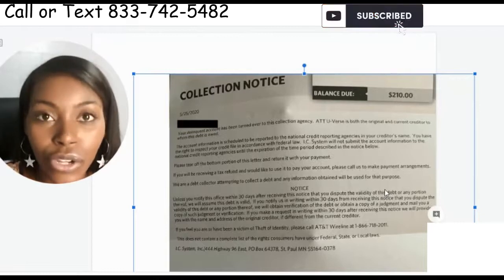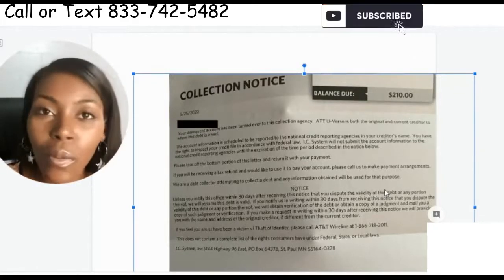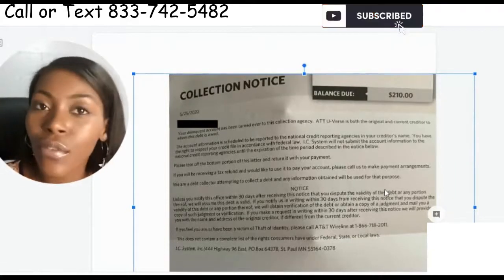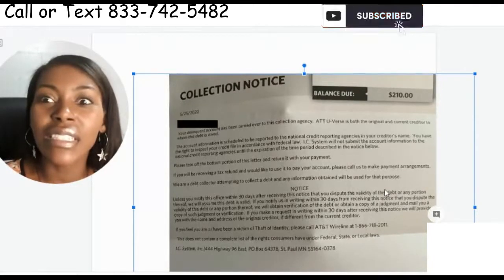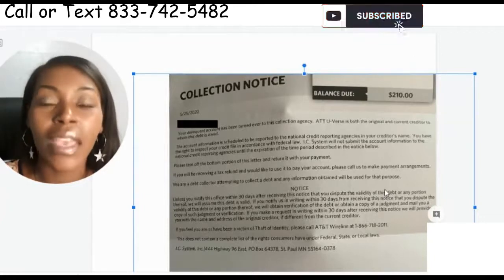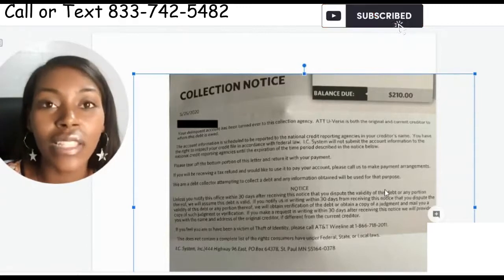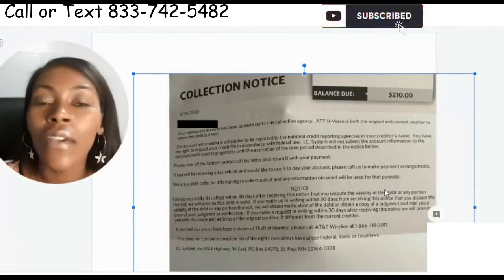You're letting them know: I need to get the signed contract from AT&T showing that I actually owe them — the contract saying we're going to do business and these are the terms. You need the actual document. You do not want just a screenshot — sometimes they'll send you a screenshot and that's not good enough. There are scams out there, and I want you guys to avoid them. This is your way to fight back. Tell them: I need the original contract.